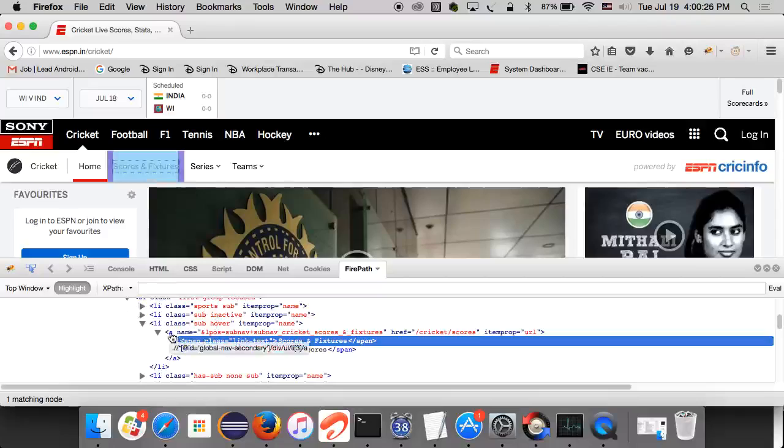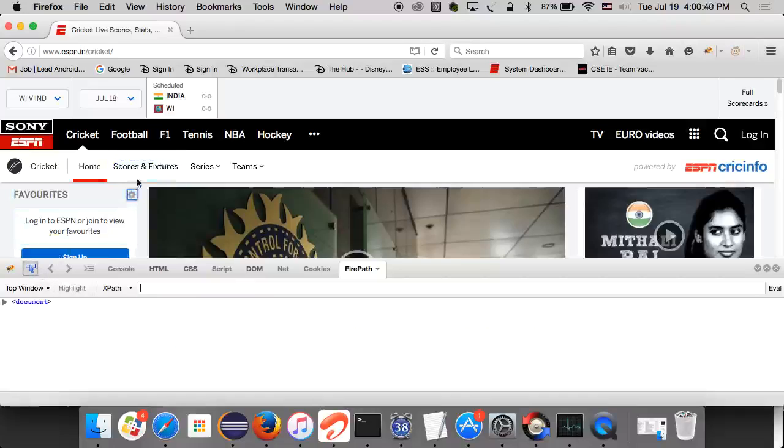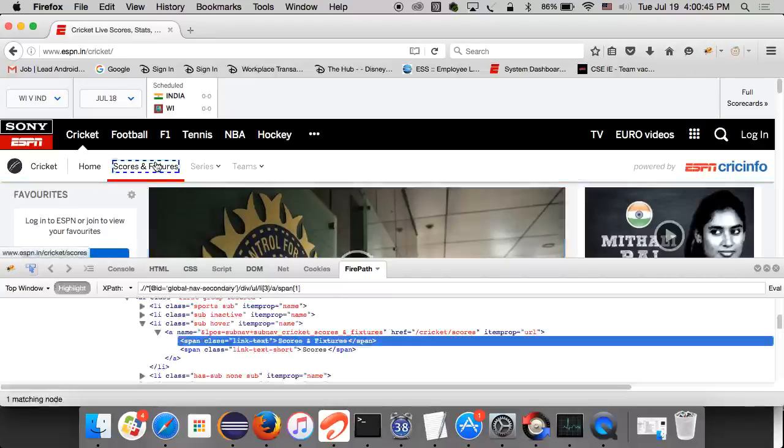If you see this element A over here, I'm hovering on A, and you can see that scores and fixtures are getting highlighted. If I use Firebug and FirePath and click on that over here, you can see that it actually gives you the XPath, but I don't want to make use of that. So I'm going to delete that. I'm going to make my own XPath.